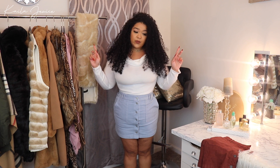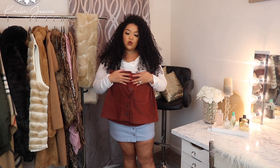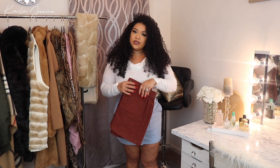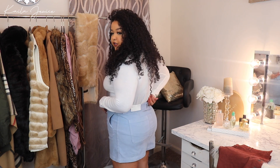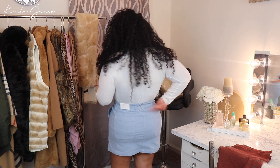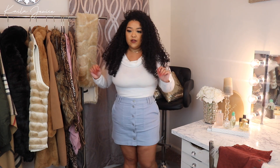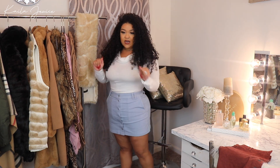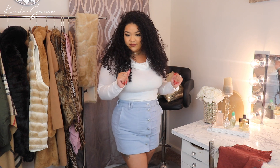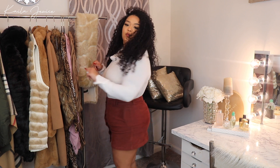This sweater is not from American Eagle, just a random one from my closet, but I think white booties would look bomb with this skirt. I recently styled it for an Instagram picture with a black turtleneck and black booties. I also have a tan turtleneck I could wear with it. It does tend to ride up a little bit — I got a 12 but you could size up. I love the double belt loops — cute little details. Very wintry. I love it.